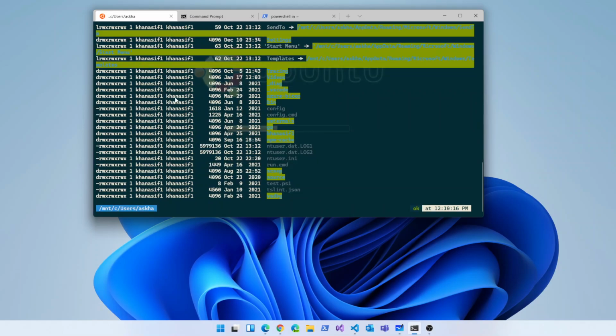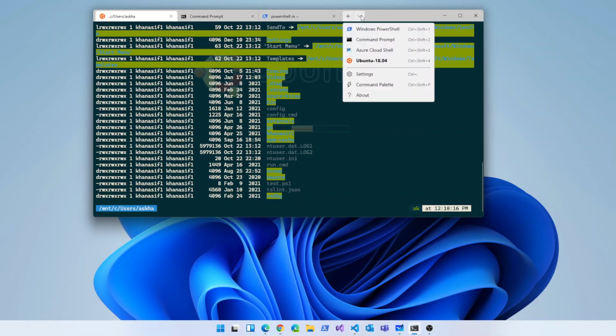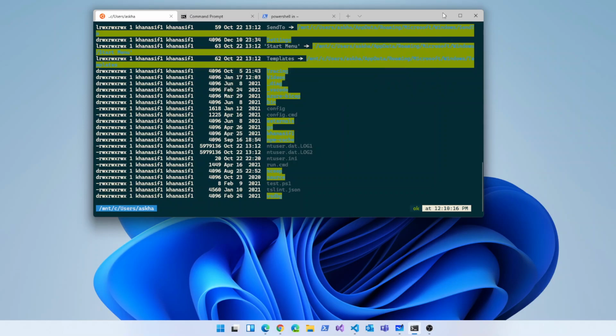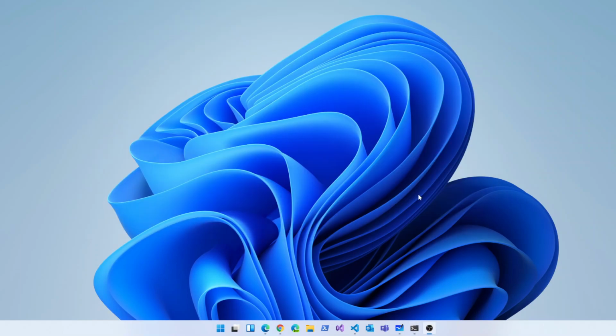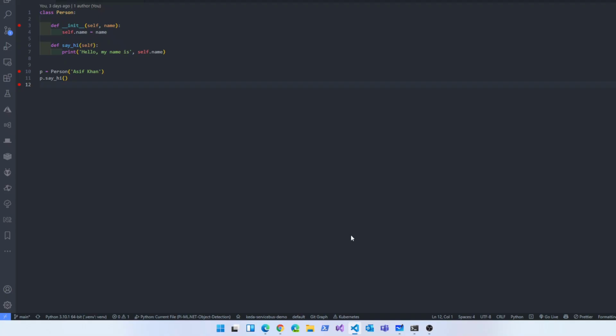The reason I'm showing you all that is that these are a couple of things which I've installed on my machine before I started my journey with the Python debugger and extension configuration on Visual Studio Code. I also have Azure Cloud Shell as well, so that's all fine. So what I did was I had all these things pre-installed, and then I said, okay, I also had Visual Studio Code, so let me just install the extension.